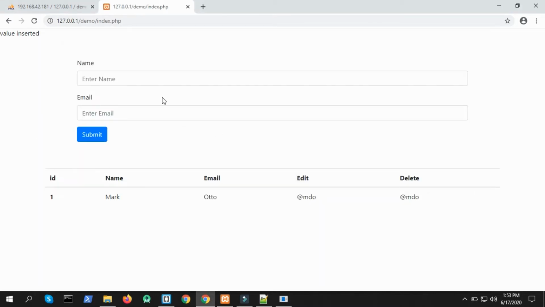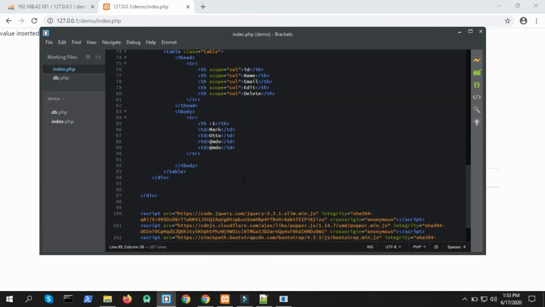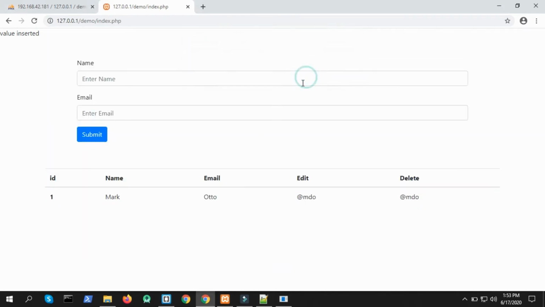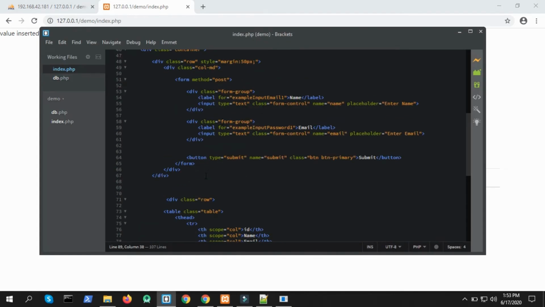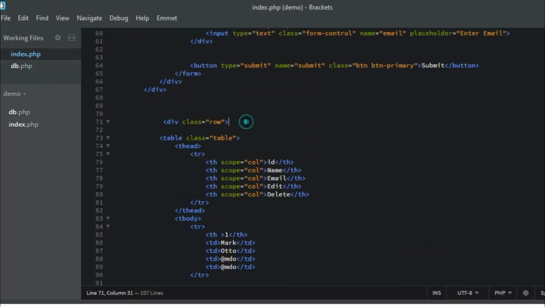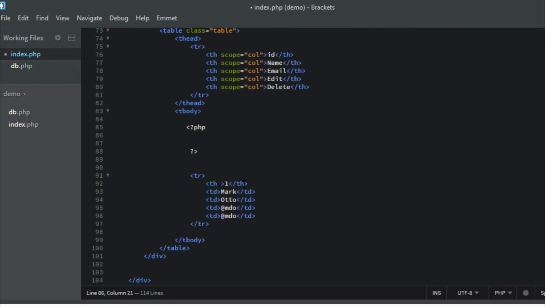So in order to get values from database, this is the static values, as you know. In order to show values from database, we'll have to write some PHP code here. So let's open some PHP block right here and make a query.